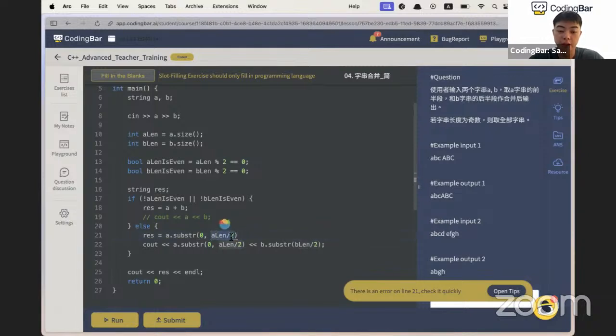That is the length of the characters we want. Plus the B string. For B, we start reading from the second half. So the index for the second half is B length divided by 2.